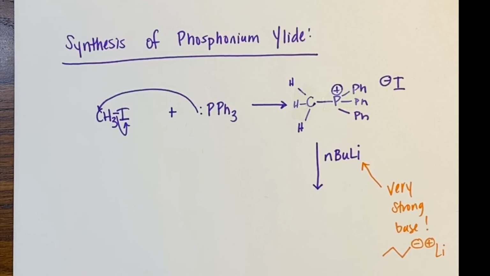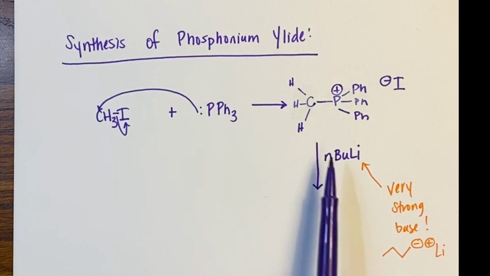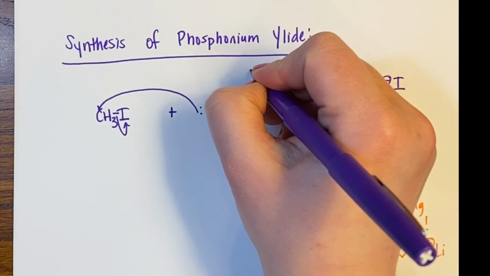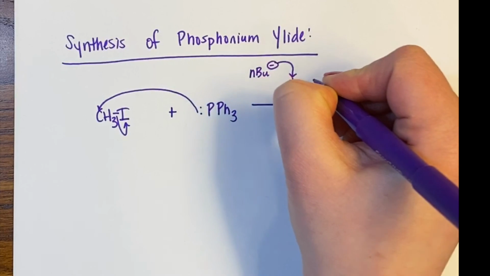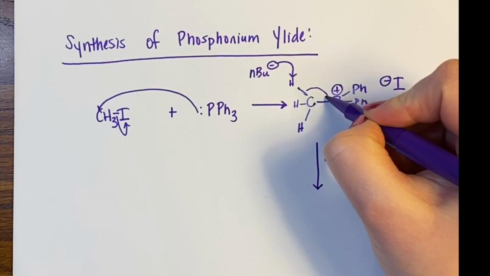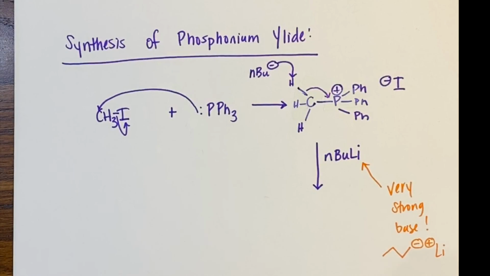And we know that our alkyl lithium reagents, just like our Grignards, are very strong bases. We can use them as strong nucleophiles to react with a number of functional groups, including ketones, aldehydes, esters, but they're also strong bases, so that if there's an acidic proton, they can also be used to remove that proton. So in this reaction, my n-butyllithium is going to remove one of these protons, give those electrons to the phosphorus, and that's going to form my ylide.